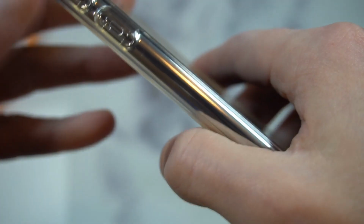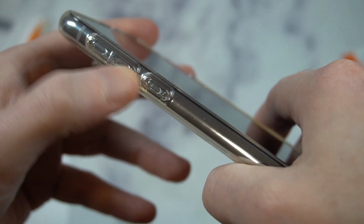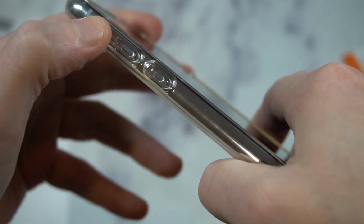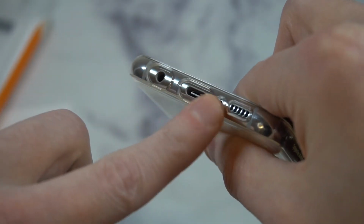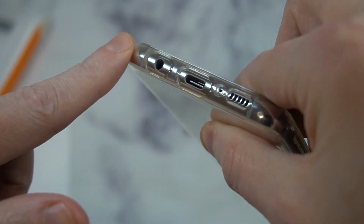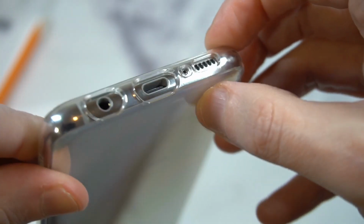Volume up and down. Clicky enough. I wish it was a little bit softer. It's kind of hard to push down, so that would be a negative, I would say. I usually don't even mess with the Bixby button. All the ports look clean across the board, so that's actually nice. Your bottom part is covered, but the ports are cut out really nice. You can see it's probably a better angle right there. So nice cutouts right there from Spigen.